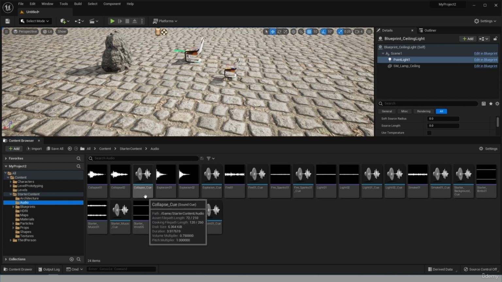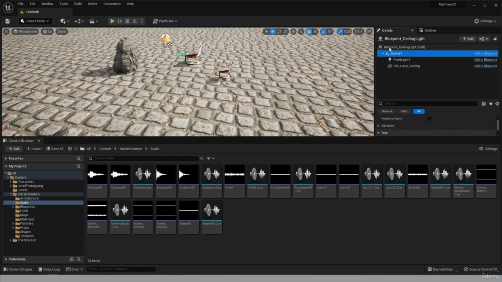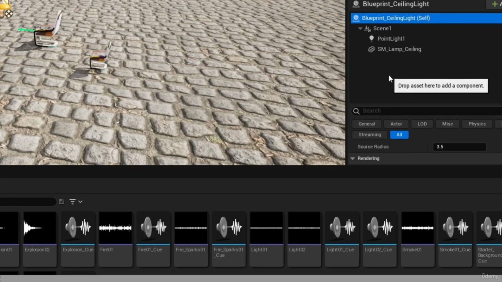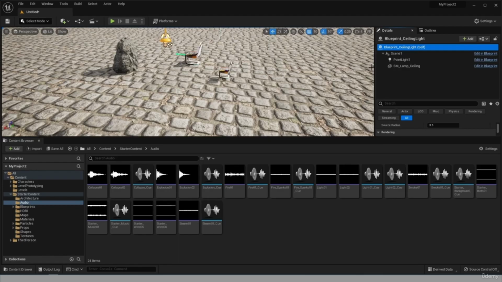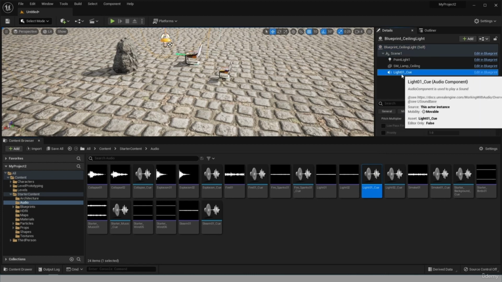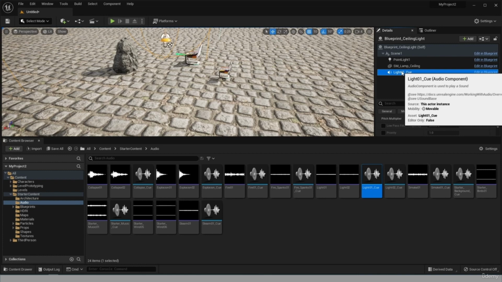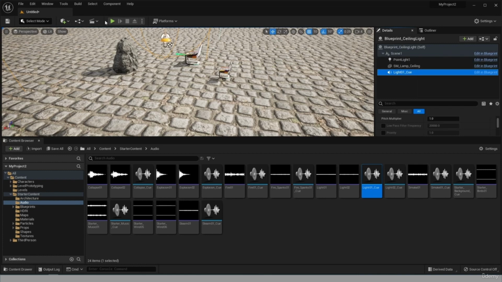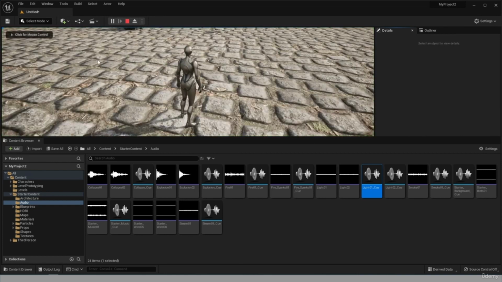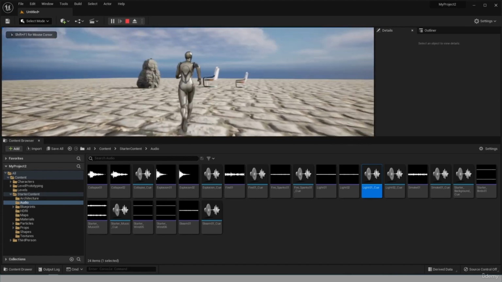So the sound cue is a physical version of a sound. We can select the lamp, and you can see drop asset here to add a component. So let's select this sound cue. I'm just going to drag and drop this component. And now the sound is the component of this actor. Let's click play and try to hear.